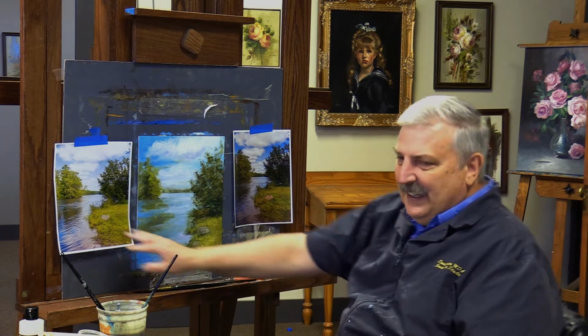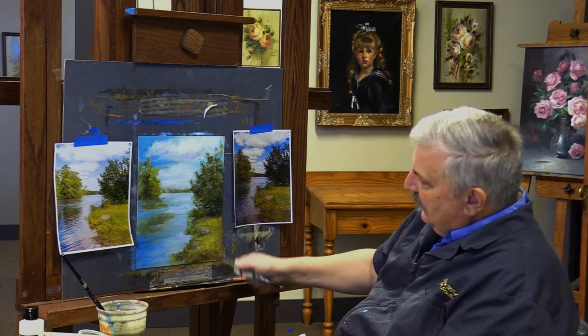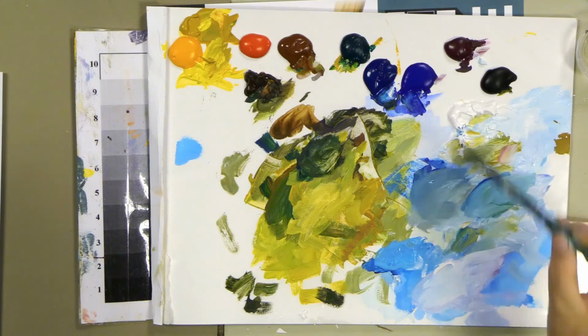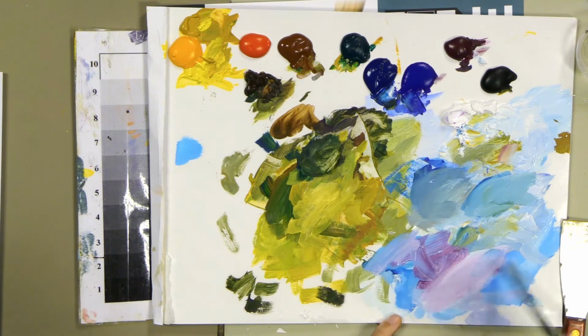I see more violet down in there and more violet down in there. And you can put that in. And that violet's really kind of pretty. So I might just expand that violet up here. Not quite that much. I got a little aggressive here. Put a little blue into that.